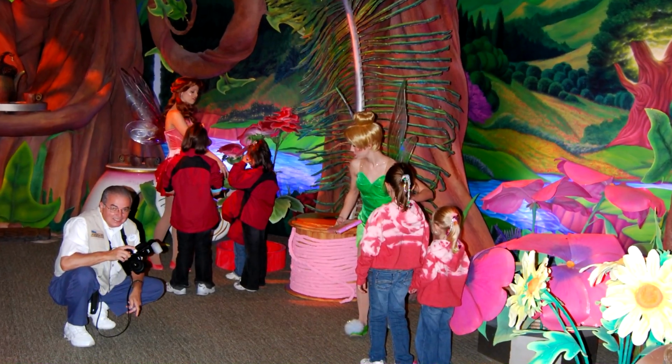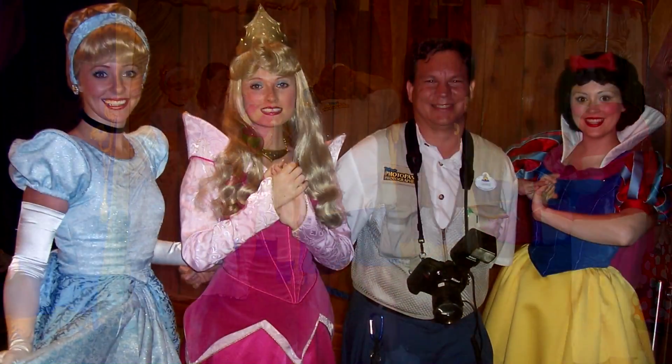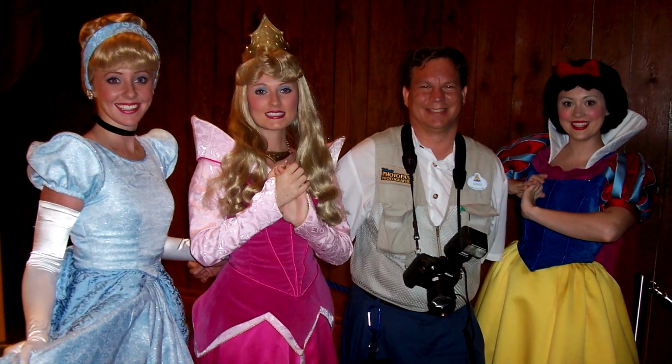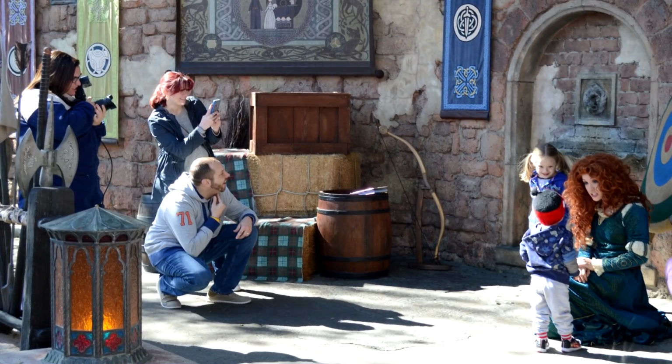Now, there are a couple caveats to that. Right now, Disney World has human photographers with the characters. They are in the process of getting ready to change that with a number of them to these automated boxes. And we have not seen these boxes in action yet. I will be honest, I don't think an automated camera can do anywhere near the same quality that a person can. So the quality may go down some, but we don't know yet. That's going to happen here in the future.